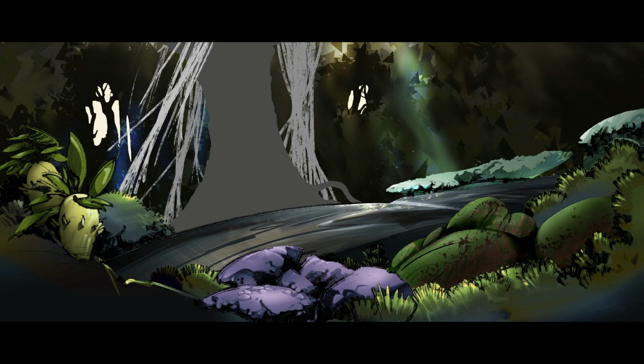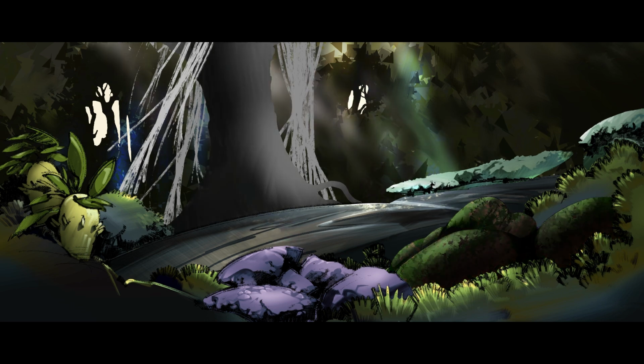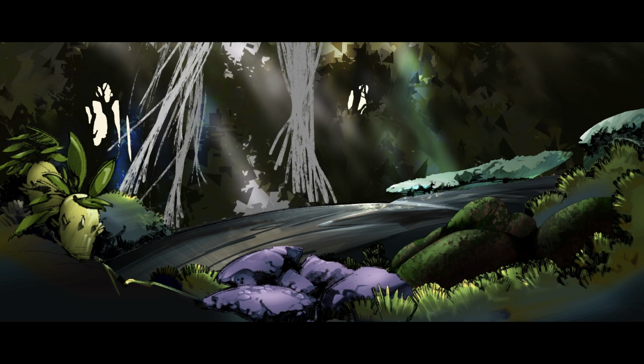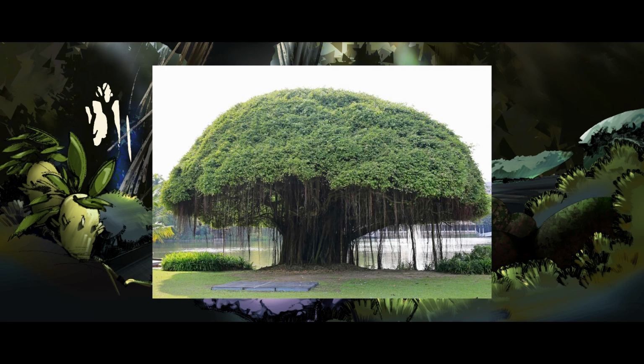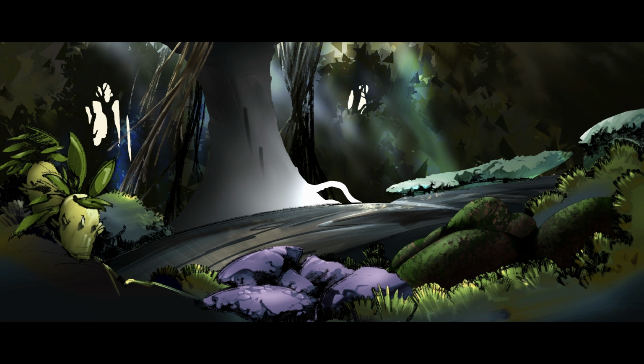And this applies to the trees. The trees are distanced quite far apart from each other, and they're so big that they can actually cover up the sky. And this big tree trunk I'm drawing here is inspired by a banyan tree, where they just let roots hang down from their branches. And in this painting, I'm showing them sort of just swaying in the wind.